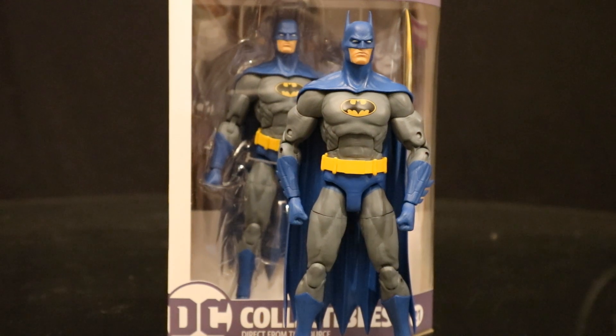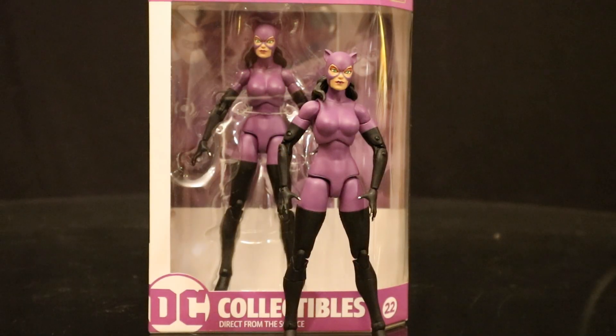Here's this Batman out of the box. Like I said, this is one of my favorite Batman figures out there — traditional blue and grey Batman with a yellow oval, yellow capsule utility belt. This could be Batman from the 70's, 80's, or 90's — one of my favorite iconic looks for Batman. Here's this Catwoman out of the box, sharing the same body from Cheetah, but it just works so well. The purple outfit, your typical 90's Catwoman — she's got those thigh high boots and claws on her hands. She just really needed an accessory or two.